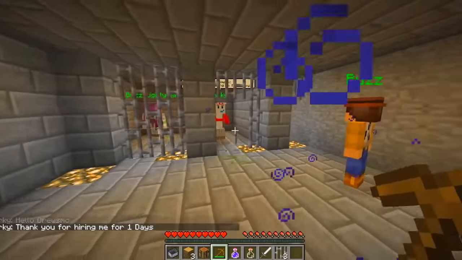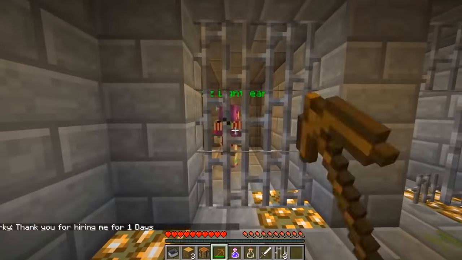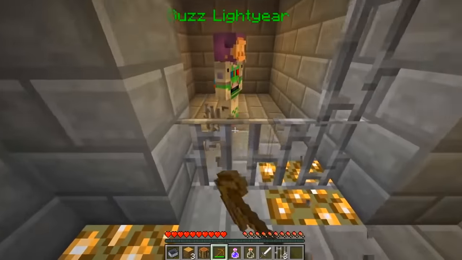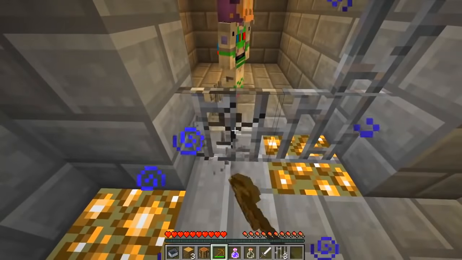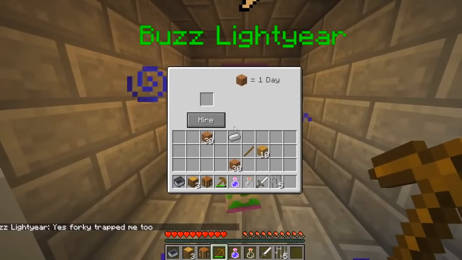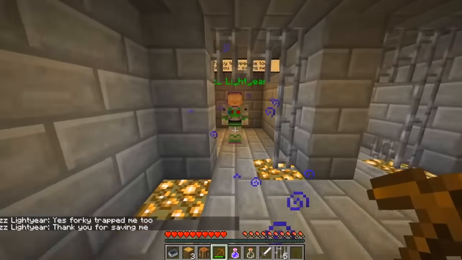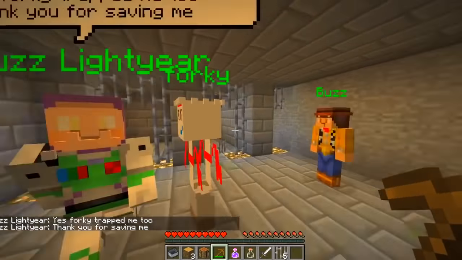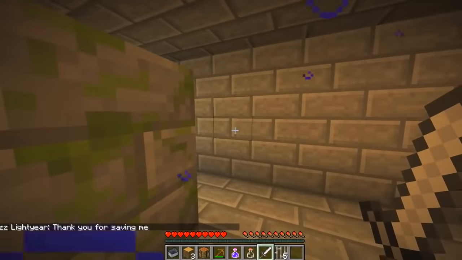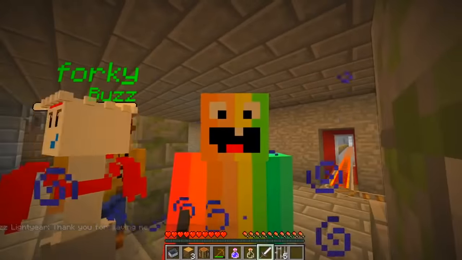Don't worry. I saved another one, guys. Okay, Buzz Lightyear, here we go. Come on, Buzz Lightyear, come on. Oh, he says, yes, Forky trapped me too. Oh my gosh, guys, so we got the whole cast here. This is crazy, guys. I didn't even realize I could do this.